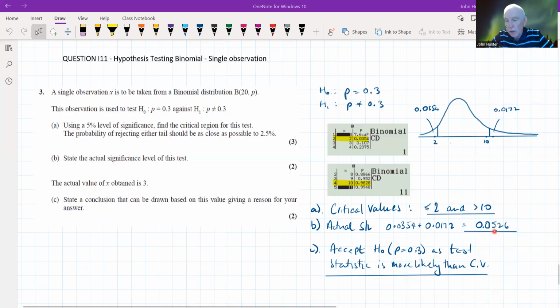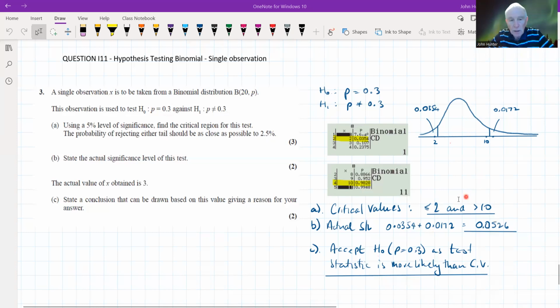So therefore, that defines our critical region. That's as close as we're going to get to 5%. The sum of these two ends is going to be about 5%, and these actual values are probably as close as you're going to get. Well, definitely as close to 2.5% as you're going to be able to get. Arguably we can meet one of these criteria, but not both. We could get closer to this one at the expense of this one, or closer to this one at the expense of this one. That's just the issue that we have with discrete distributions.